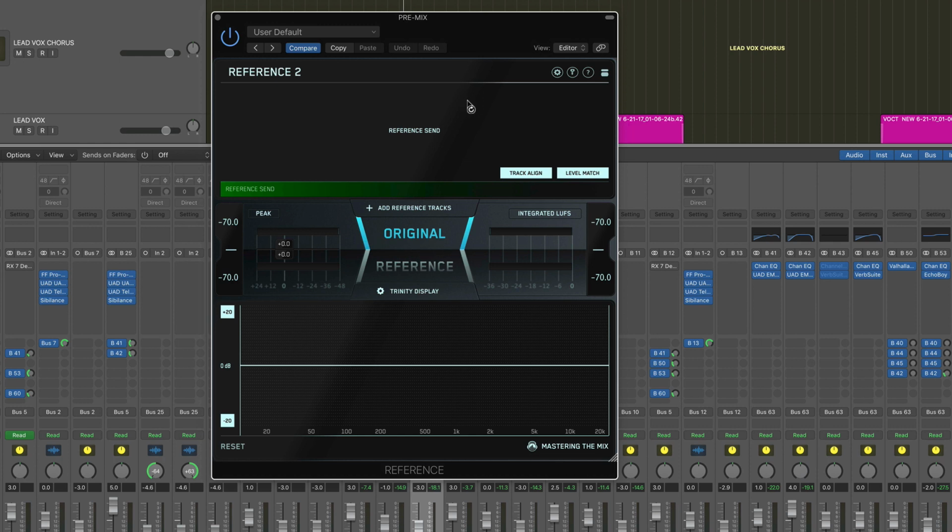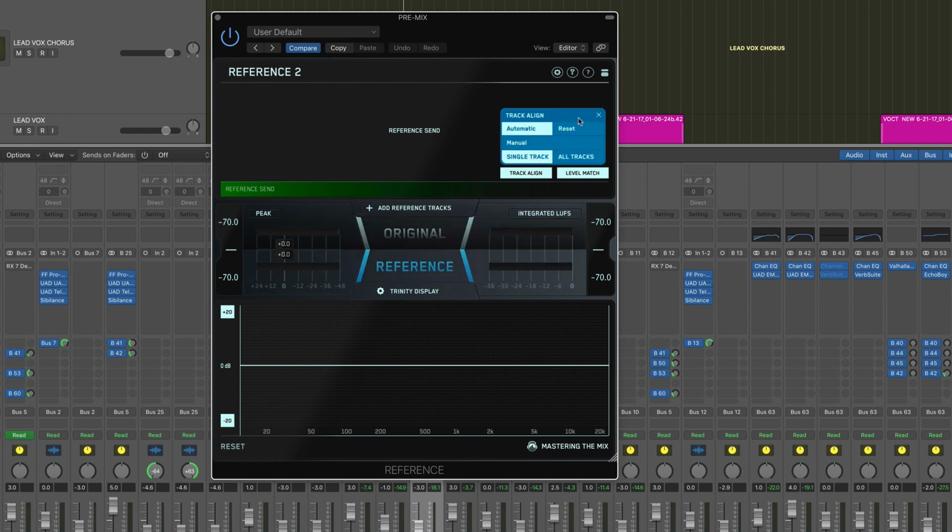You load in a song, okay, and then you can switch between the original, which is the session you're in, or the original mix, and the reference just by clicking those. And in fact, you don't even have to move your cursor down. You can just keep clicking in the same place, you see, and switch between the two. Very handy. Or you can even use your left arrow key to switch. You see, if I move my cursor over here, I can still switch, okay? So that's what the plugin is, and I'm not going to explain it any more than that.